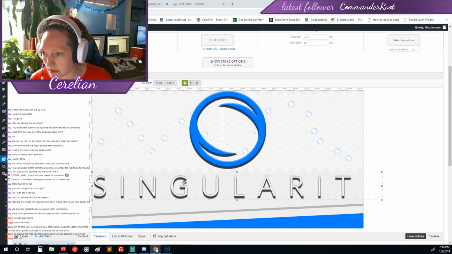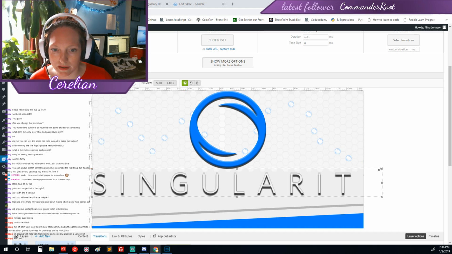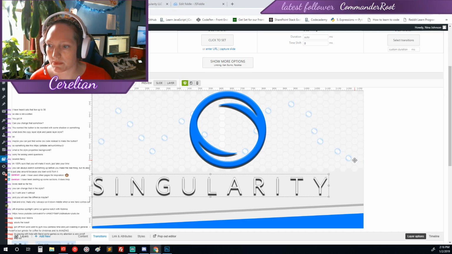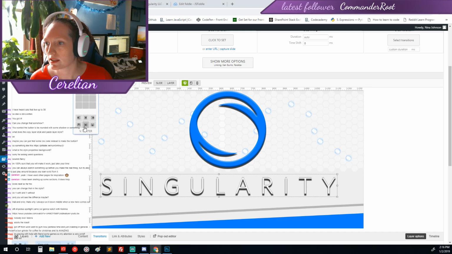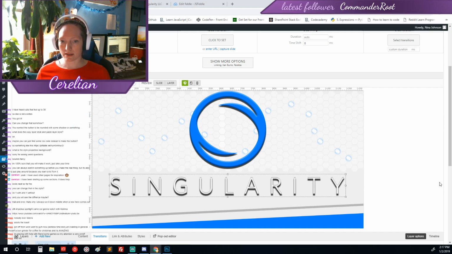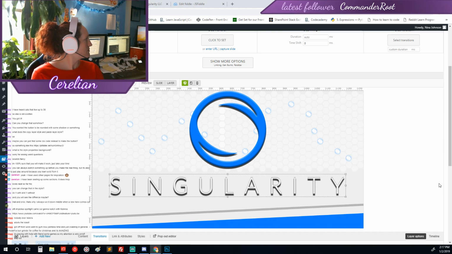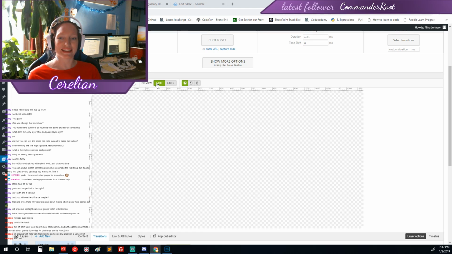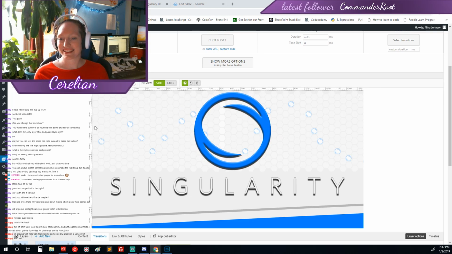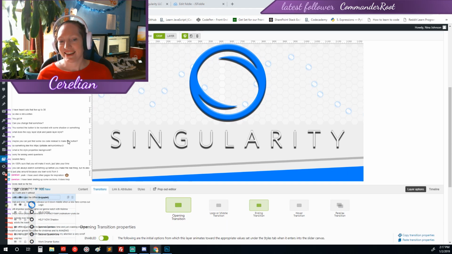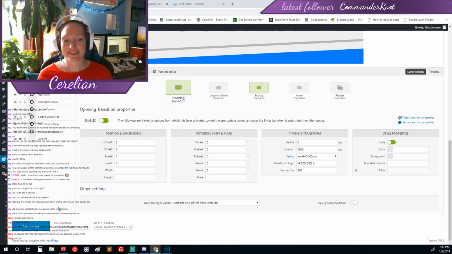Okay, so we gotta make this fit. But at least the drop shadows work now. They're not cut off or anything. Oh, align layer centered like that. Yeah, you like that? Looks slick. Do you see this? It's got parallax on the logo. You like that? I like it. Okay. Hooray! Vote of approval.